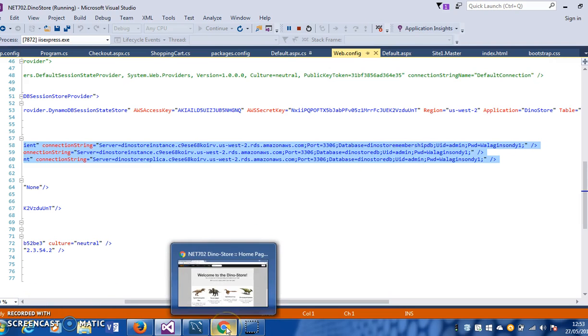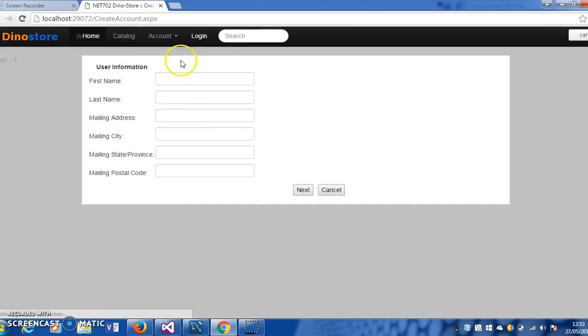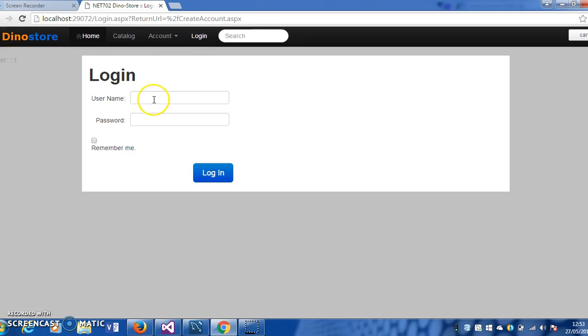and then you have to build your project. And after that you get a window like this. Here you have to create a new account. You have to fill in all this information here and click on next. Then you get a new user, but we already created that one, so we just click on login, give the name, and then the password, and click on login.